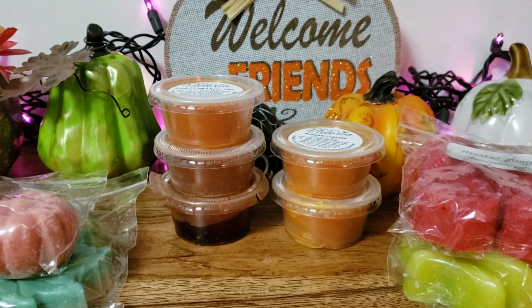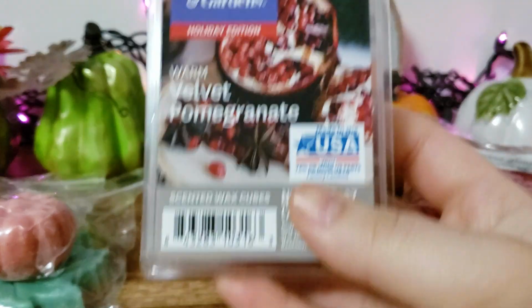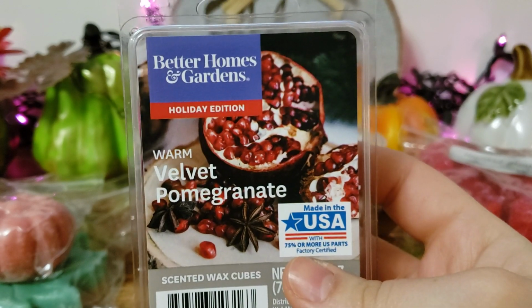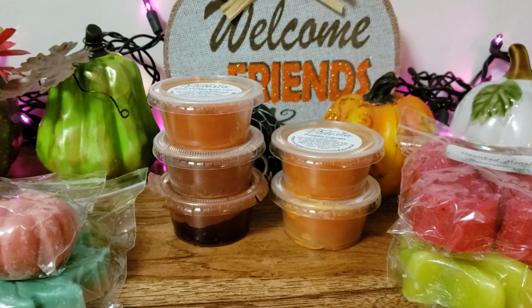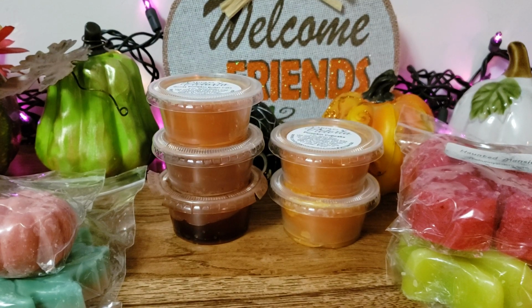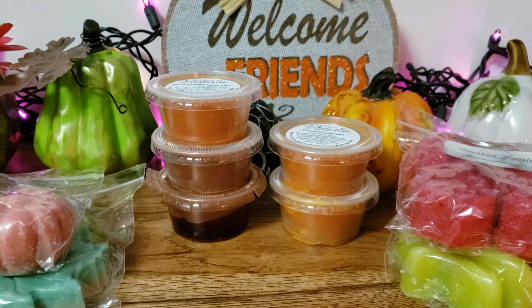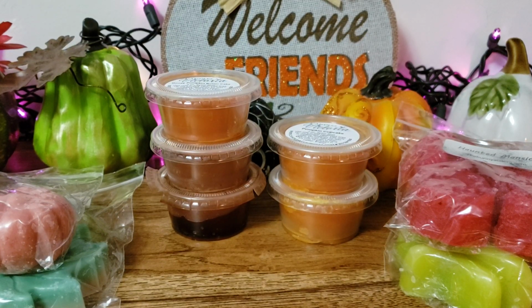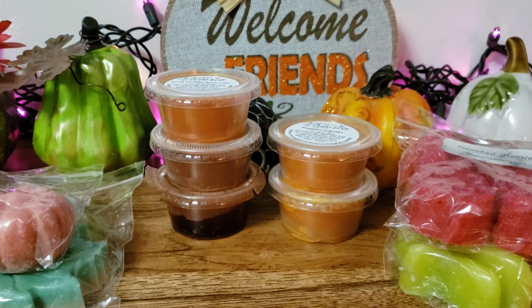All right, I have some from Walmart. I picked Warm Velvet Pomegranate, which came out last year at Christmas time. I just really like this one. It's super strong. It's got that fruity pomegranate note, but it's also got a woodsy undertone and a perfumey, musky scent. It's nice.